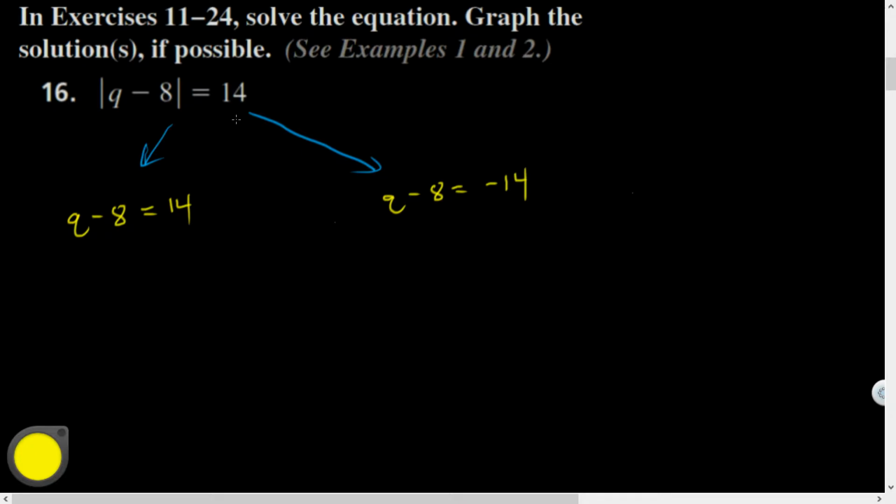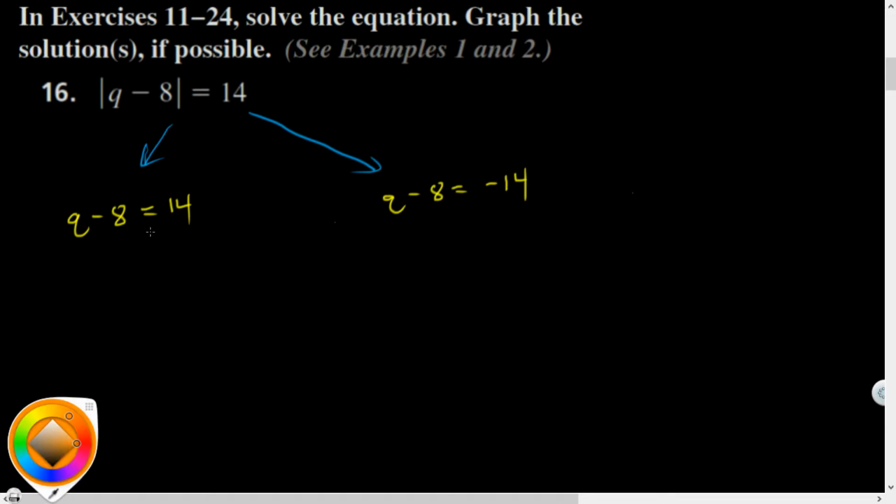So the way we deal with absolute value, once it's by itself on one side of the equation, I break it up into two cases, one in which it's equal to the positive, one in which it's equal to the negative. I had a question on Wednesday. How do I know when I break up an equation? Does anyone remember how to answer that question? What clued me into the fact that I had to break this up? These absolute value bars, okay? That's what makes it different.